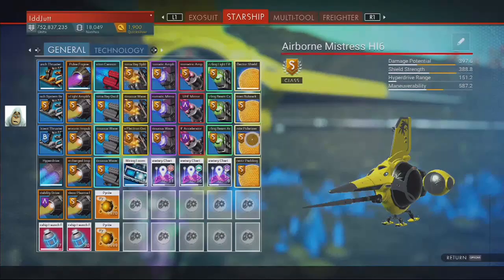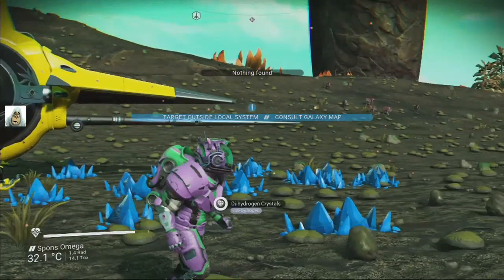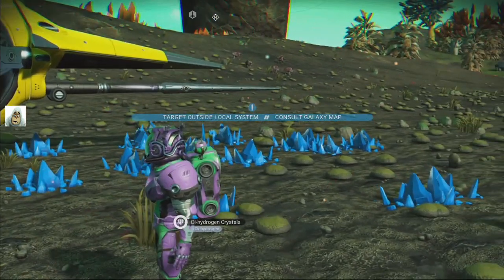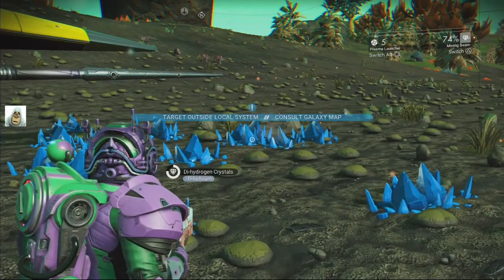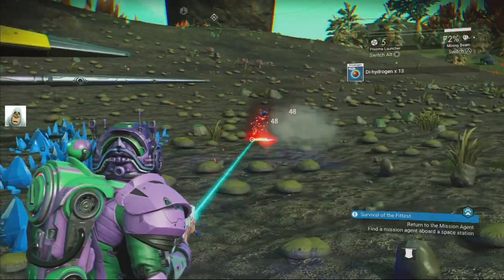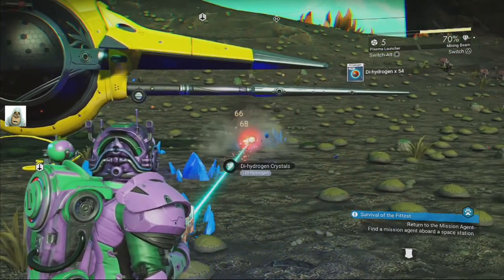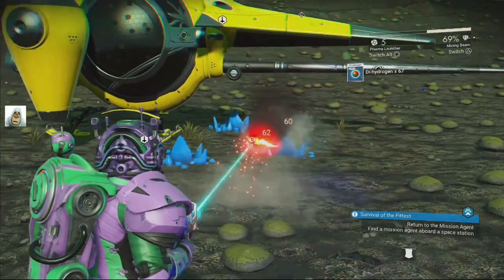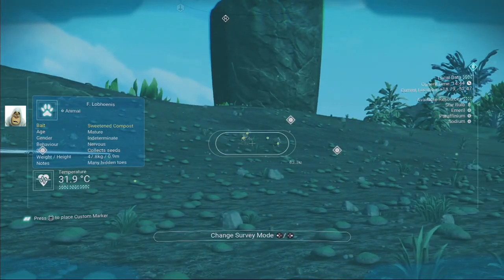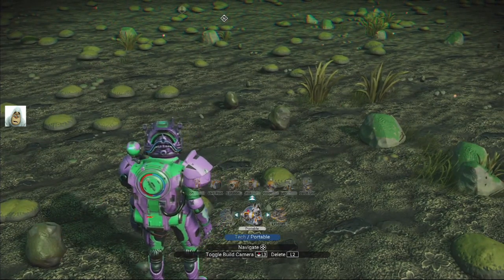Okay, so let's find somewhere to actually get to here. Let's choose one of these. Oh, target outside local system, consult galaxy map. Yeah, it's doing this again now. That's a bit of a bum. Okay, well, in that case, we cannot do anything with that. We don't know why. I've never had that until the last updates, so I don't know what they've cocked up now, but they've certainly done another good job. Have I got you? Yeah, I got those. In that case, we will put down the thingy and see what we got.